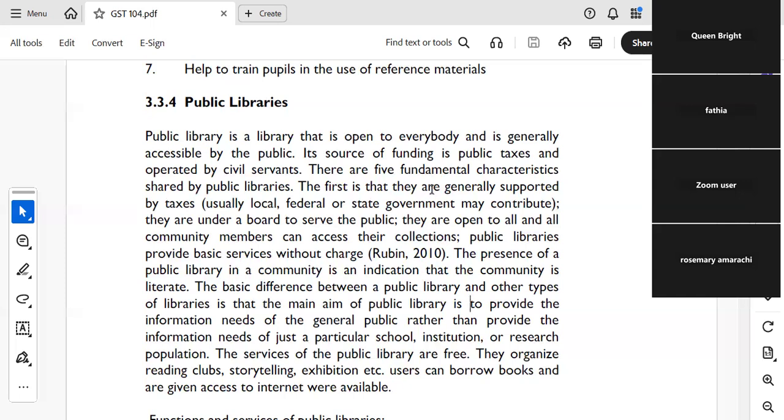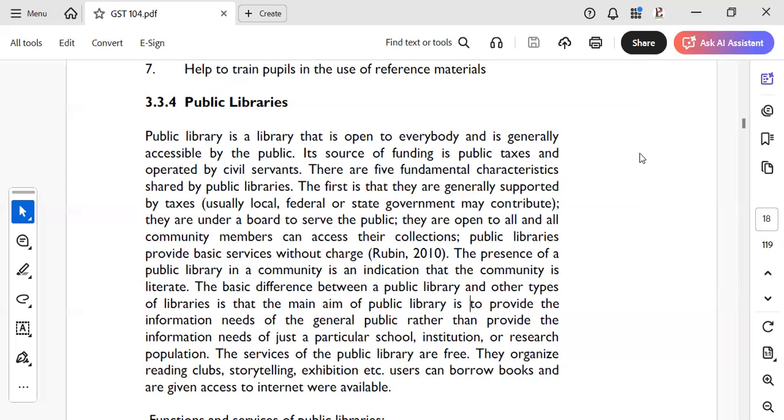What else is telling you that in the community, there are educated people there? There are people who can read there. You understand? Because it will be, wow. So in a village like this, a library is there. A library will not just be there uselessly when there are no people to consult it. It will be there because people are consulting it. People are in need of it. They are asking for it. They are going there. They are visiting it.